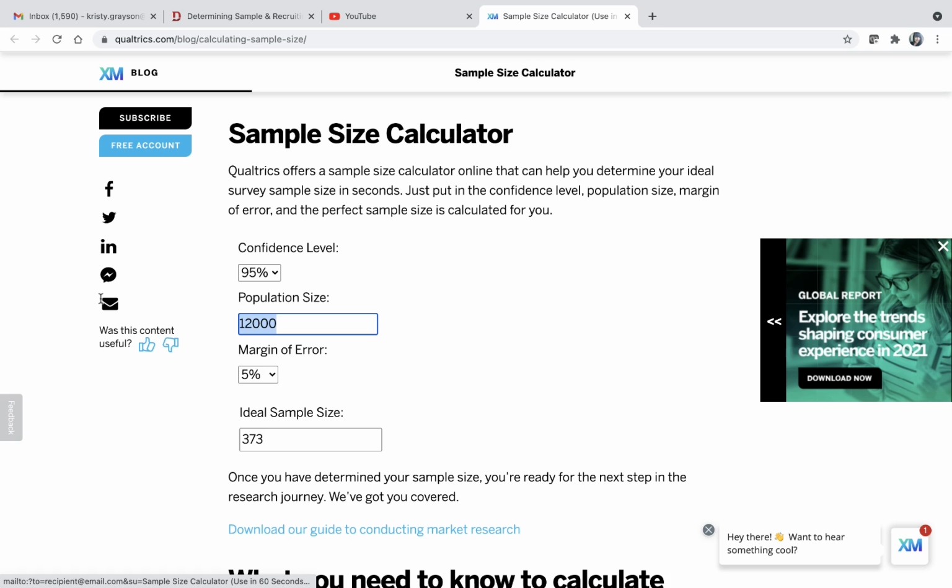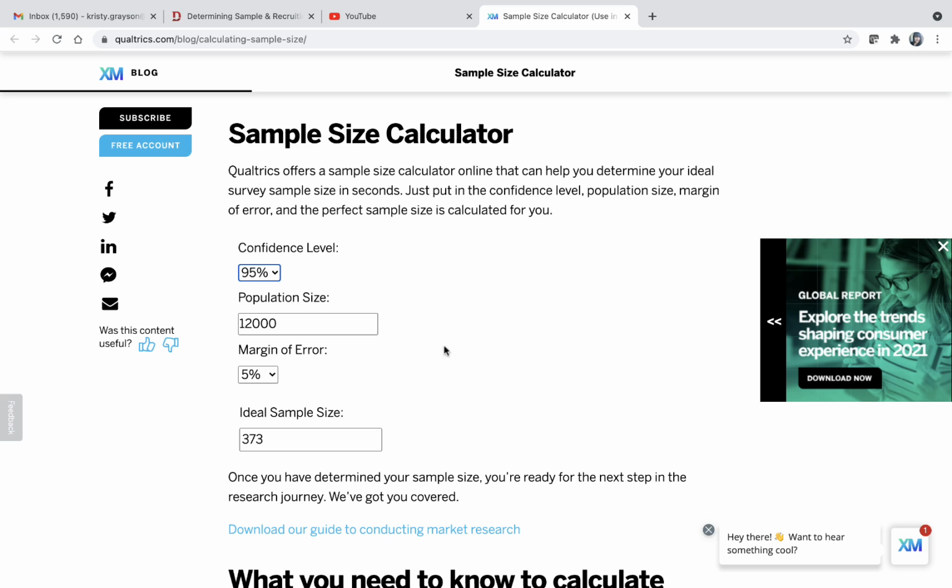So if I widen this, remember if I widen, I need 375. Okay, so let's say that's if I want it to be stronger. If I increase the population size, I'm going to need more responses. My population size isn't going to change. If I want my confidence interval to be 90%, you can see how that goes down. If I want to widen it to 99%, it will be 629.